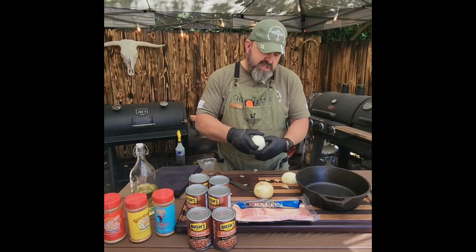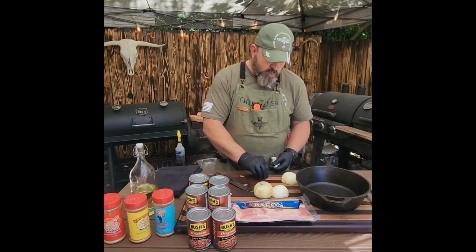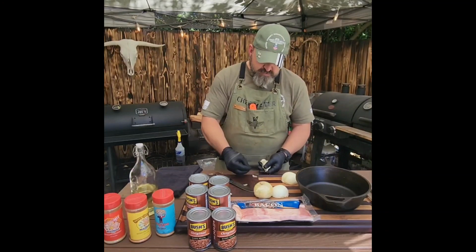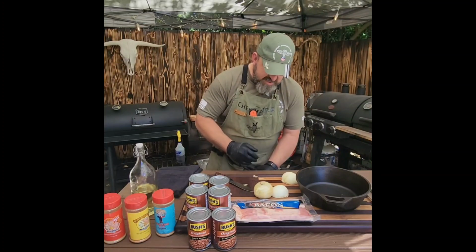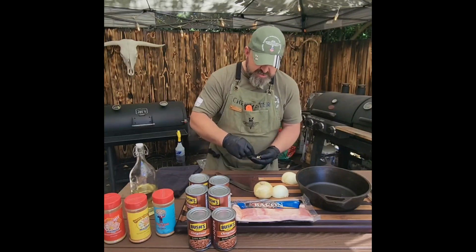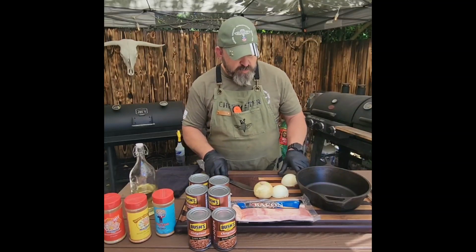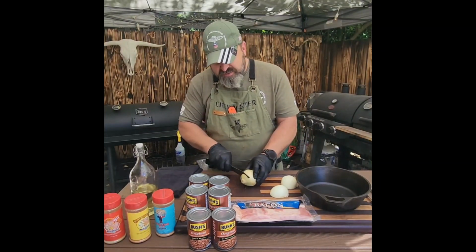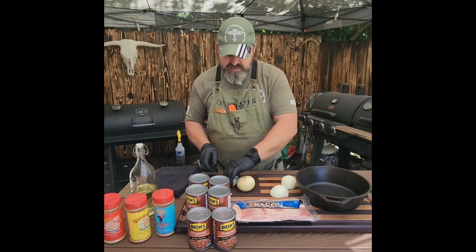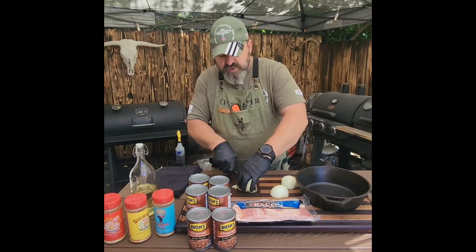We're going to dice both of these up and put them in here, but I wanted to let everybody know that one of the main reasons that I do most of the stuff that I do, whether I go overboard, some people say I might go a little overboard, is that I don't think it's more than required. I think it's required if you want to serve good food.